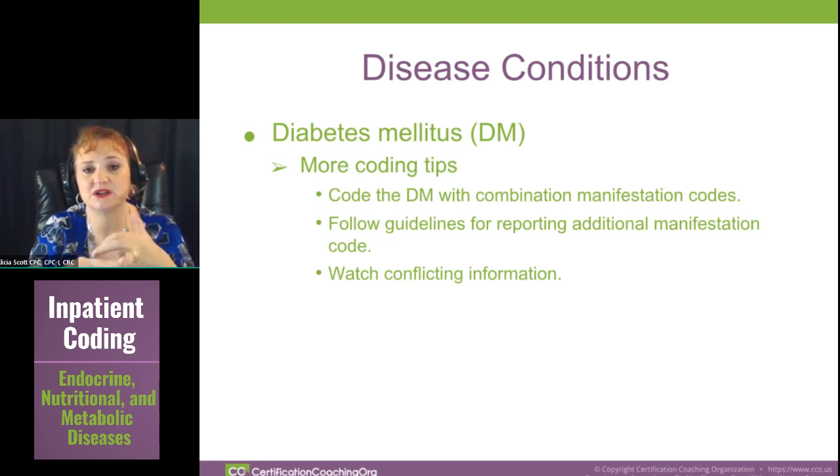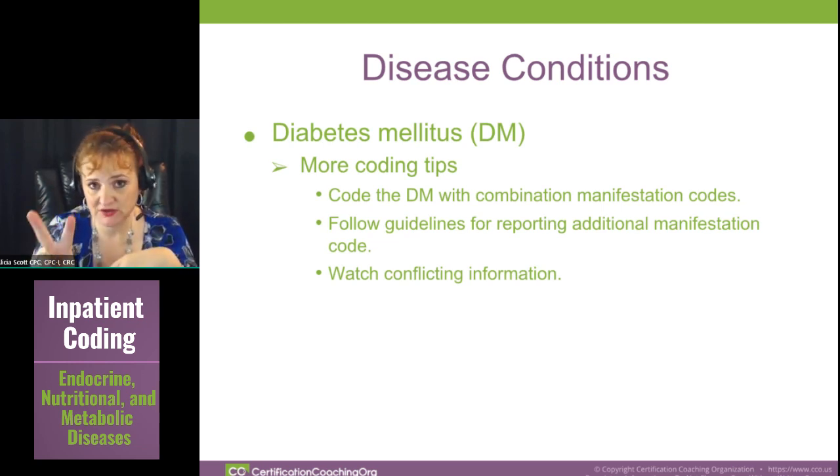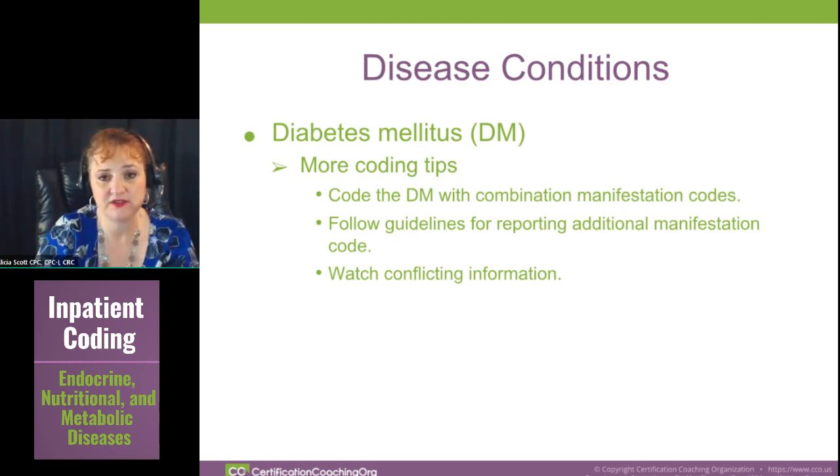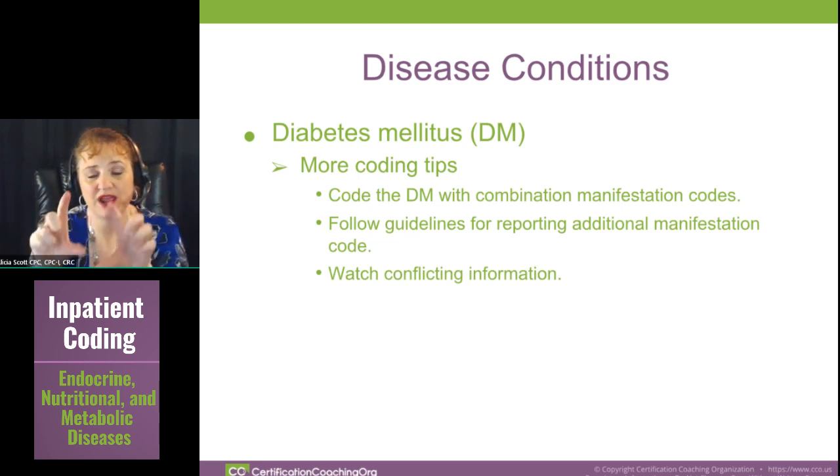Okay, well, if it's CKD, what stage CKD? Well, it's CKD 4, so stage 4. So that's N18.4. And then you've given yourself 2 codes. And then if the patient's on insulin, you might have a Z code, long-term insulin use. The guidelines are right there. Not only are they in the guidelines section of your manual, but they're right there surrounding the E11 codes and the E10 codes. They're all right there, so you don't have to have them memorized.